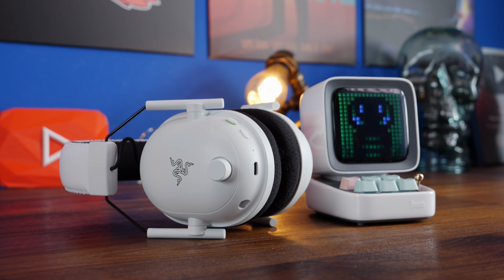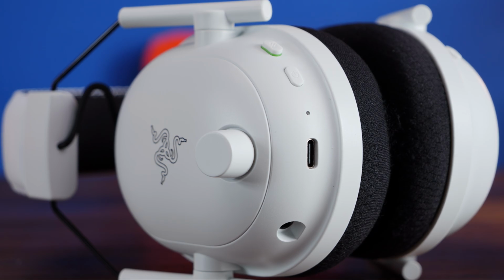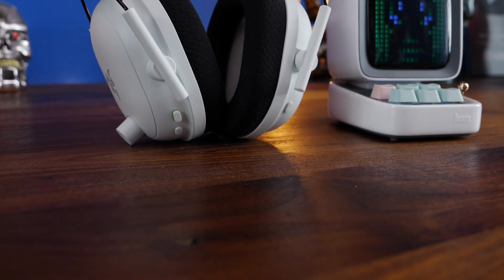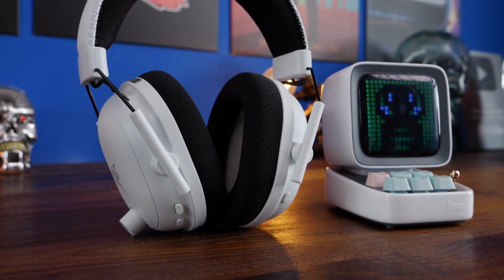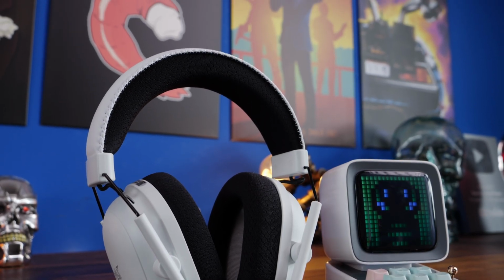Now, a few other things. You'll see there's a USB port on here, but there is no 3.5mm connection. You do have a detachable microphone. Both headsets have a detachable microphone, but there's no way to plug 3.5mm into that, so you can't do that as an alternative. So you can see the Astro A30 is a lot more flexible in terms of what you can plug in. You will also see there's a lot more controls on the A30 if you look at the side.